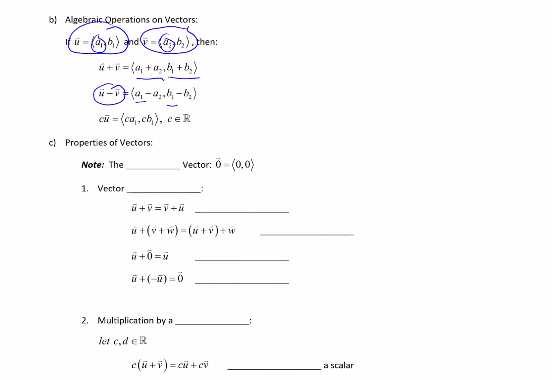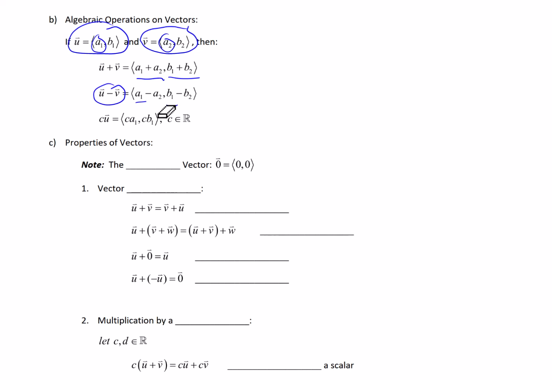Or thirdly, we can do scalar multiplication, which again we defined and discussed previously, but now we'll write it as follows. So c, where c is some real number scalar, times vector u is going to be simply multiplying each of the components of vector u by c. So in component form, c times vector u is going to be c times a1, comma, c times b1. You're just multiplying each of the components of that vector by this real number c.